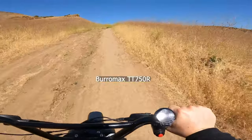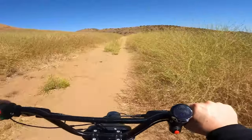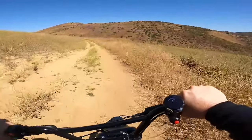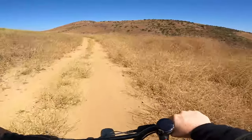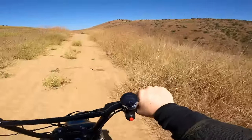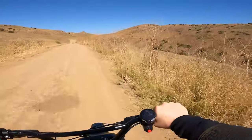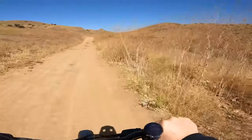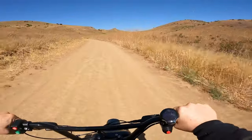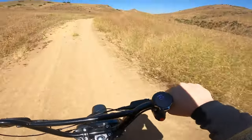Those little 750 watt models are badass too - I want to check one of those out. I was watching a video of a guy who's got to be 6'1", 250 pounds - a big guy - and he was riding it for miles through the woods on trails. So even the smaller one can handle people. I just love the sound this little beast makes.